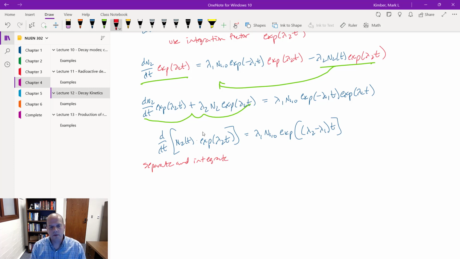And this process that we're following here is going to be the same regardless of how long the isotope chain, or the decay chain, is. Start with the easiest one, start with the original parent, and then just work your way through each isotope. And we're going to look at different shortcuts for this as well. So separate and integrate.